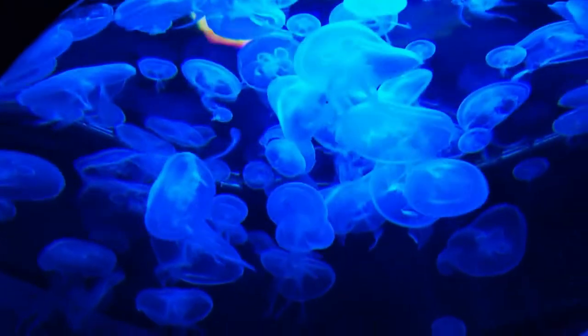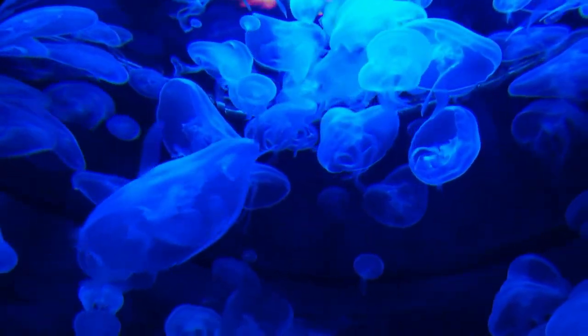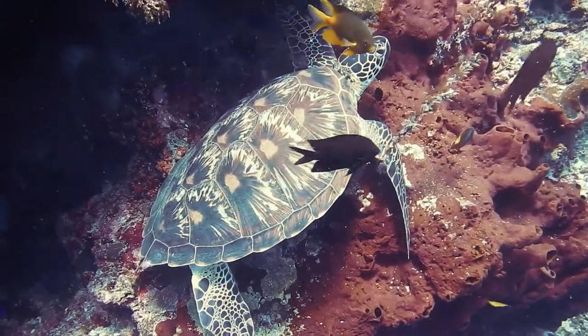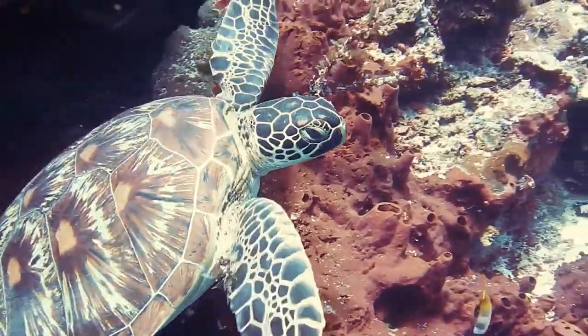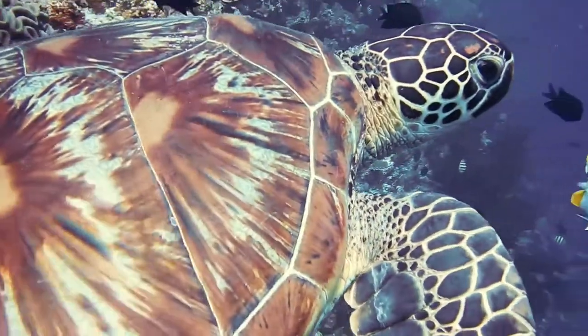Don't go it alone. This is especially important if you haven't dived before. You should always have a buddy with you. If possible, dive with someone more experienced than you so that you can learn from them. Practice using your gear above ground, that way you will know your underwater photography equipment inside out, and you won't be scrambling around looking for a certain button when you should be concentrating.